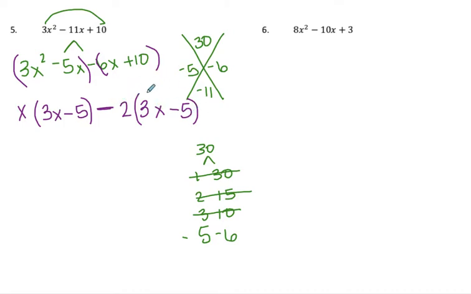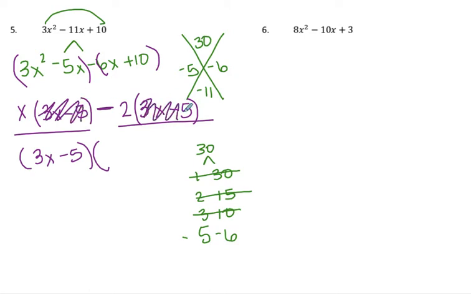At every step, we can distribute back in. Negative times a positive, there's my negative. Negative times a negative, there's my positive. All right, so I do have my matching binomial now when I look at my two terms. So I have 3x minus 5 that I can take out of both of those. I can look at my first term and take out the x, and then the -2 from the second term, leaving me with 3x minus 5 times x minus 2.